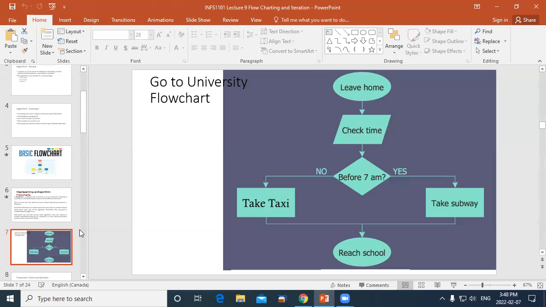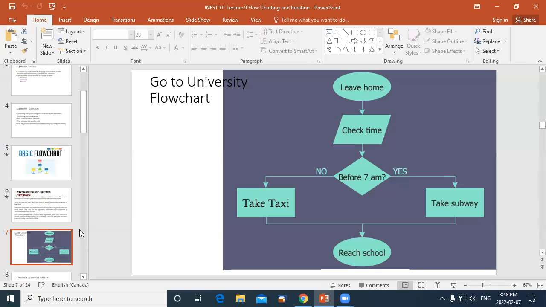The benefit of the taxi is it's going to come right to your door, right? The guy's going to toot his horn. You just walk out into the taxi, relax, and it drops you off exactly where you want to be. No walking around, no catching buses or anything like that. So the taxi's a bit more convenient, but it's going to be a bit more expensive. It might be faster, depending on where you live. If you live far away from a metro station, this is going to be faster.